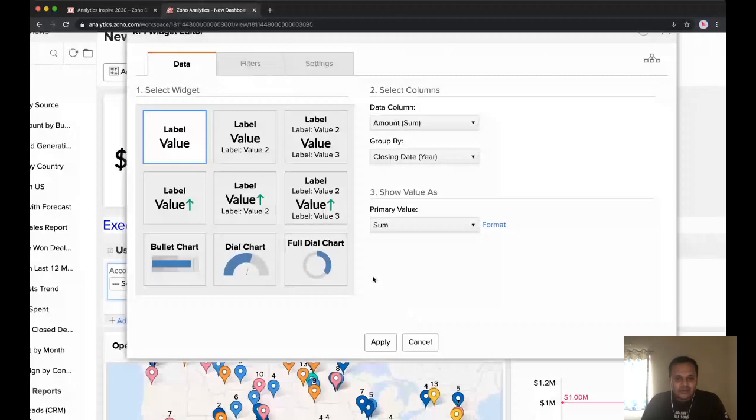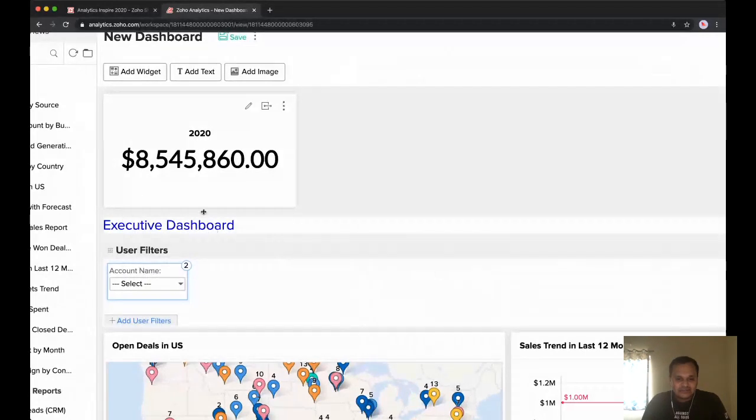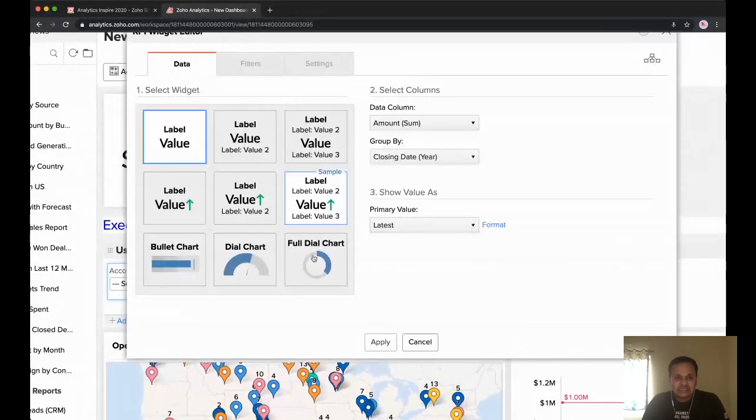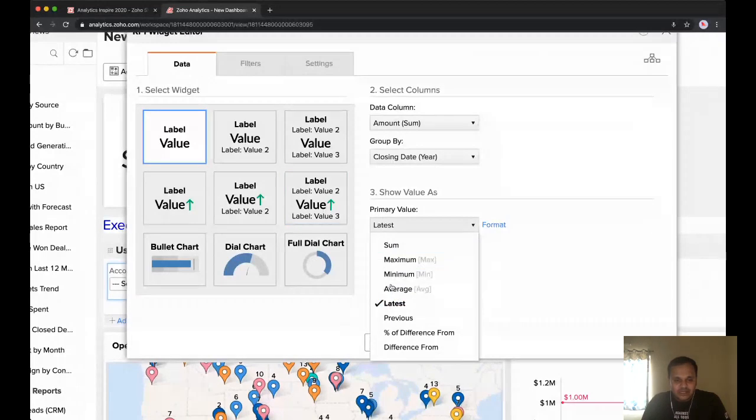But the reason for providing the primary value is, now you see that we are using the group by function, right? So since we are using the group by, which is nothing but grouping the sales based on the yearly closure date, instead of sum, I can choose something called latest. So that shows only the 2020 sales. So it is not necessary that it is always supposed to be the sum. This primary value option available here will help me to determine what I prefer to see as a primary value. Here you're applying a function to determine what function you want to apply on top of your data.